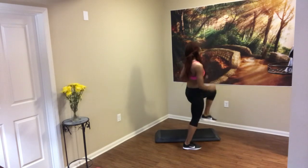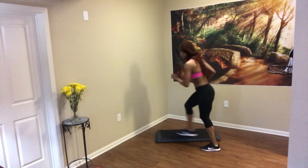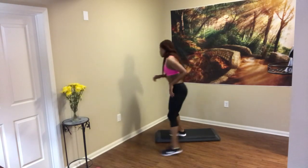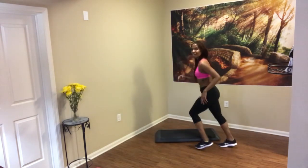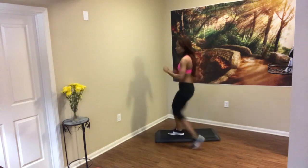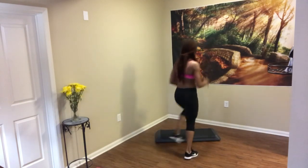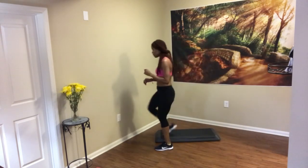Listen. Walk your dog. Up, forward, up and back. Stay here. Abs in, chest up, shoulders down. Our foot just goes on top, it goes in front, it goes on top, it goes behind. Do it again. So, we're going to put that into our combination again. Abs in, let's go. Charleston kick two times. Rocking horse, ham, knee, ham. Good. Ham, knee, ham. Walk your dog, up forward, up and back.